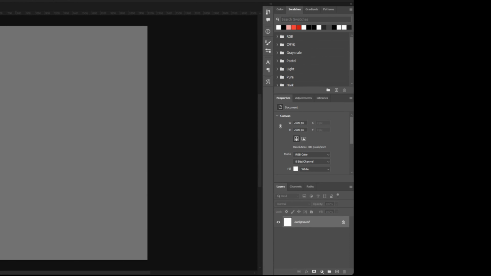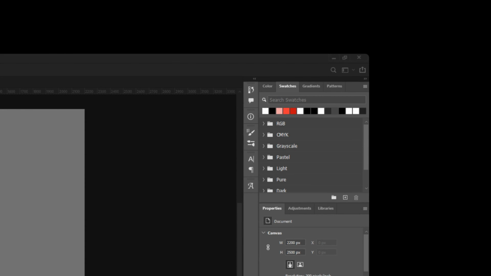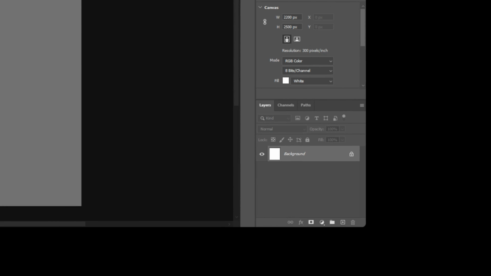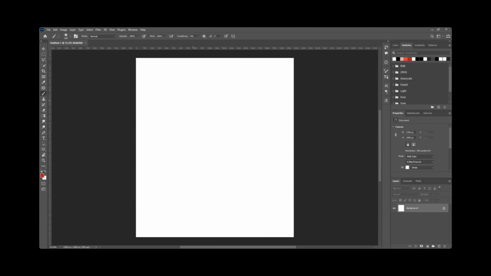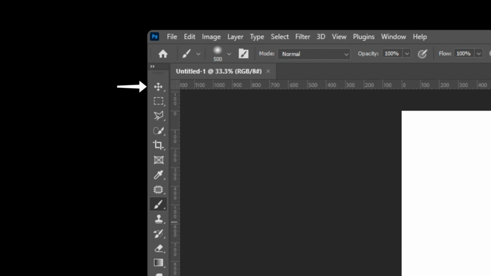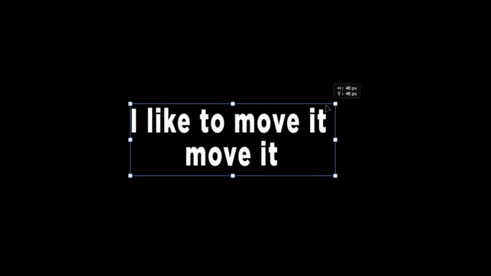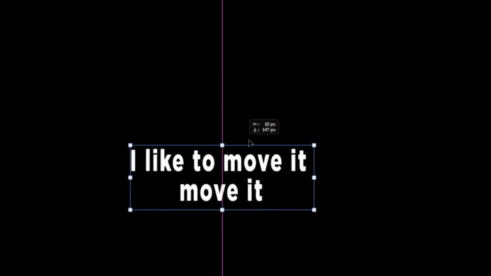And at the right, you'll find various panels. By default, you will see colors in swatches at the top, followed by properties and layers panel. You can also switch to other panels as needed. First up, we have the move tool. It's the arrow at the top and it's exactly what it sounds like. Click, drag, and reposition to move things around like a pro.